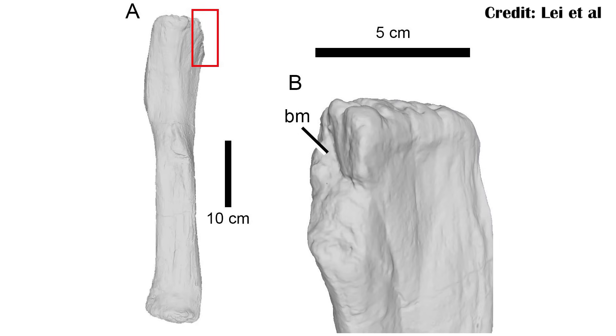Still, these bites can tell us some things about how these animals might have behaved. For example, when you see one of the lower leg bones that they used in this study bitten near the top of it, it's really unlikely that the animal being eaten was entirely put together. You would probably need the entire upper portion of the limb to be gone in order to actually get a bite onto those lower leg bones in that position. If you're chewing on one end of a femur, that means you're missing all of the meat that would have been covering that end of the femur.